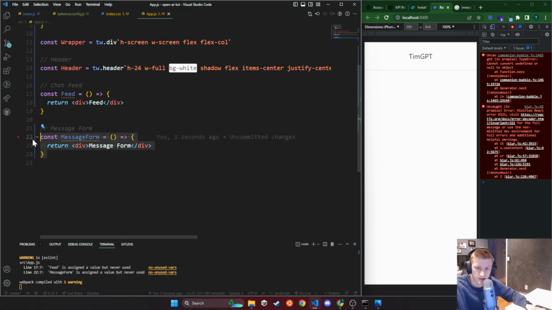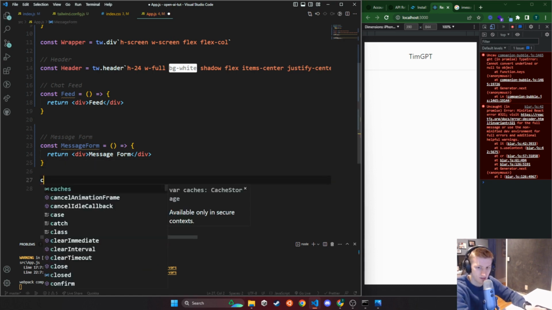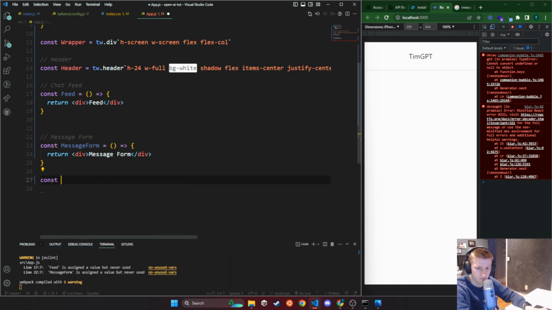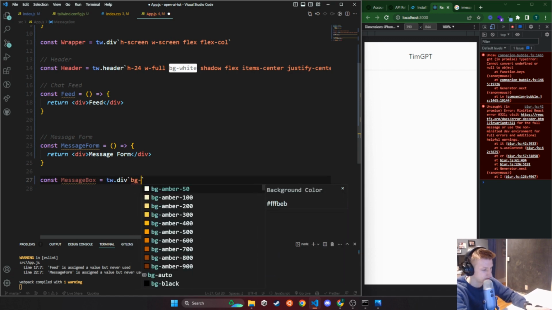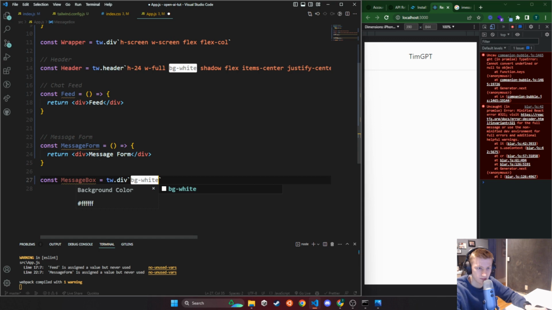So then let's create this message form. So the message form component is going to be const message box, which is going to be basically the container that holds this, is going to be a tailwind div. And it's also got like this BG white to it.